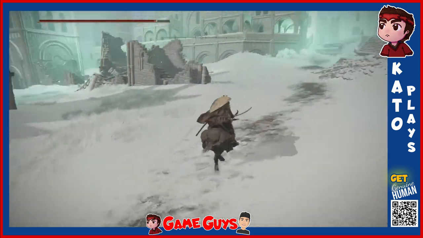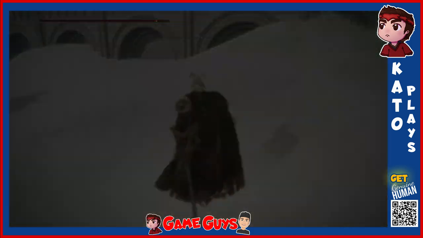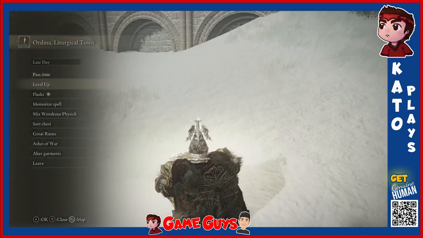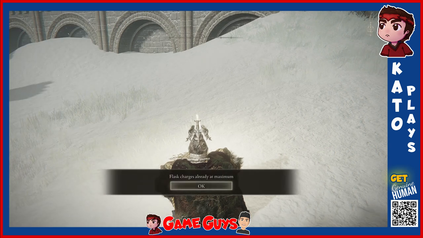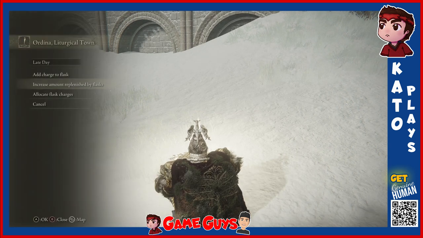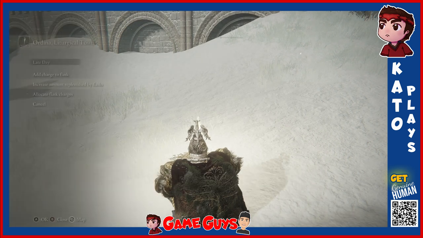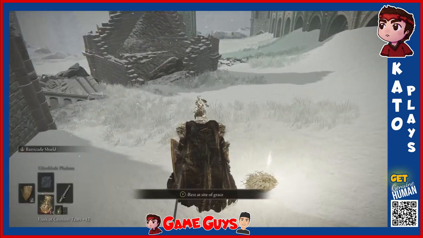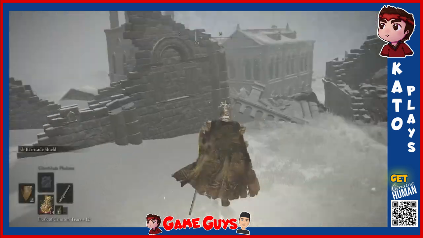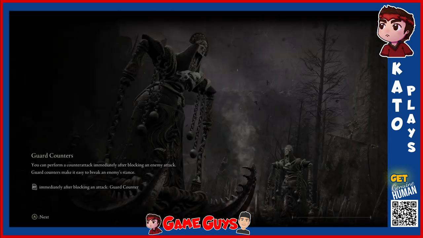I need to... Here we go. Just like the Site of Grace, just to kind of have it. But now we can do the extra excellent deal of adding the final flask charge. And now if we try and add a charge to the flask, the flask charges are already at maximum. Increase amount replenished. The amount of HP and FP your flask replenishes cannot be increased any further. And with that, we have fully maxed out. 14 flasks at plus 12. Good job. Now, I guess I'll just go here for now.